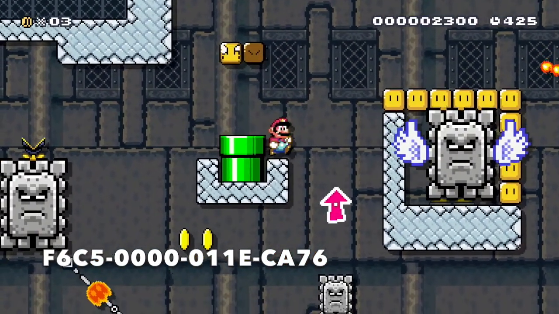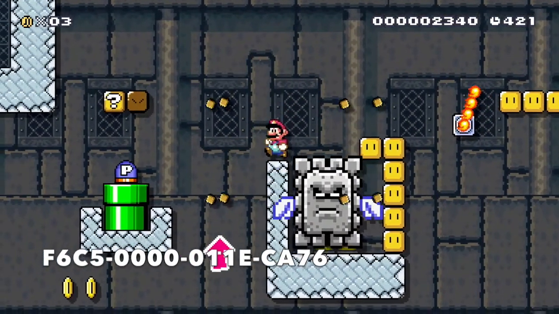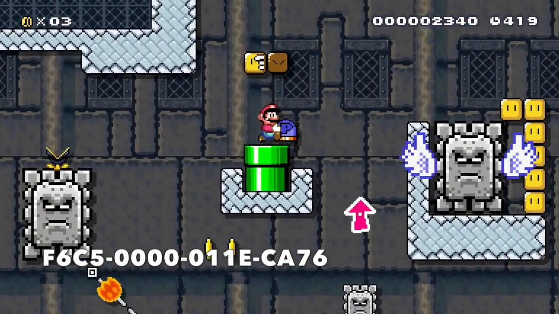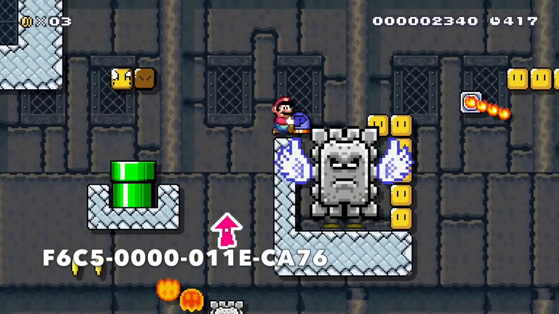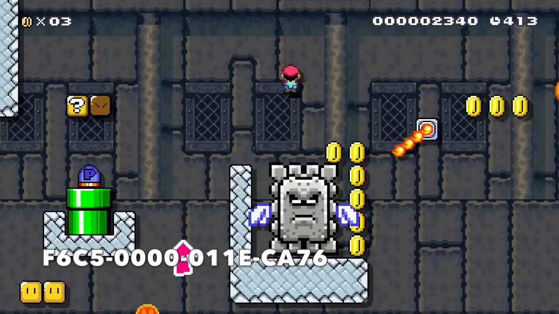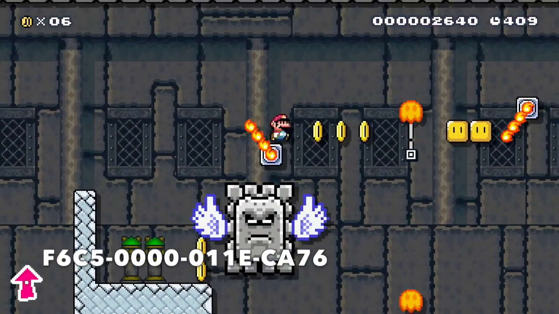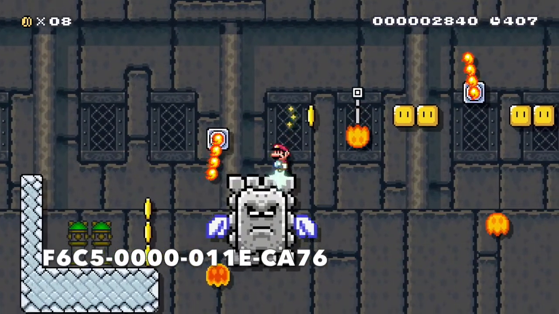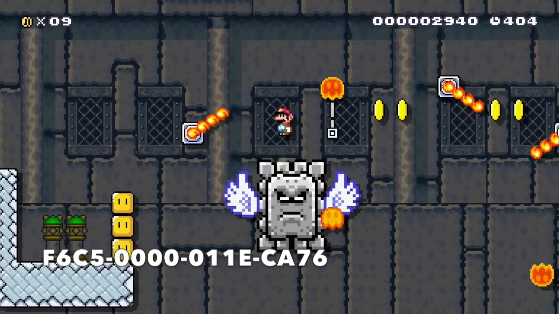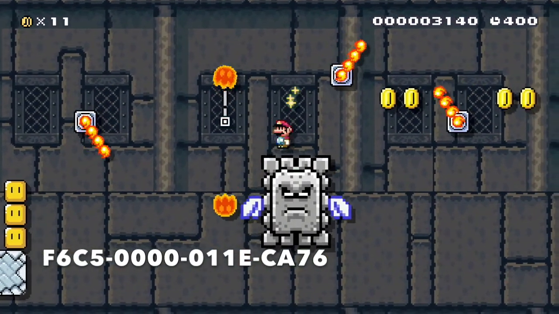And he was nice enough to provide us with a mush, as a lot of people like to say. Though I don't even need the mush. What am I doing? I could just use the P-switch. Crying out loud. I forgot to spin jump. You can actually do that. That's actually a thing. It's one of my favorite things. I actually implemented that into one of my levels. Spin jumping off of a P-switch. Not spin jumping in this case, but jumping off a P-switch.